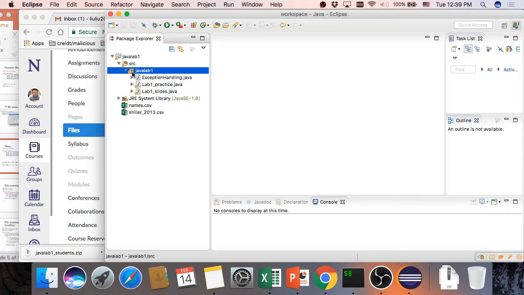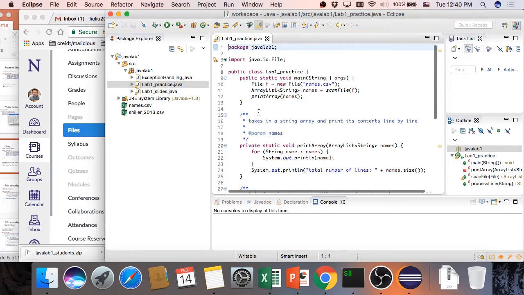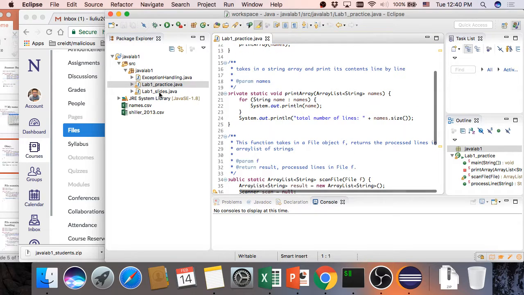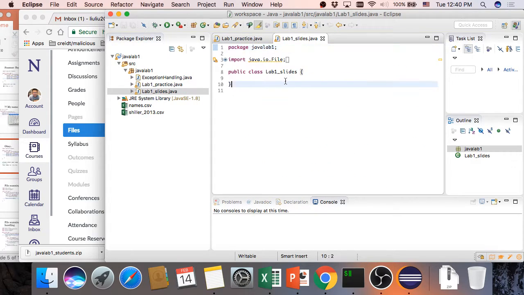Okay, so I want you to try and import the project first, and then mimic what I have done for the sort of like a hello world program. It's like enter a word and then say, all right, what's your name? Your name is something. With that, you just open up the lab1 slides.java, and then it's gonna be easy.